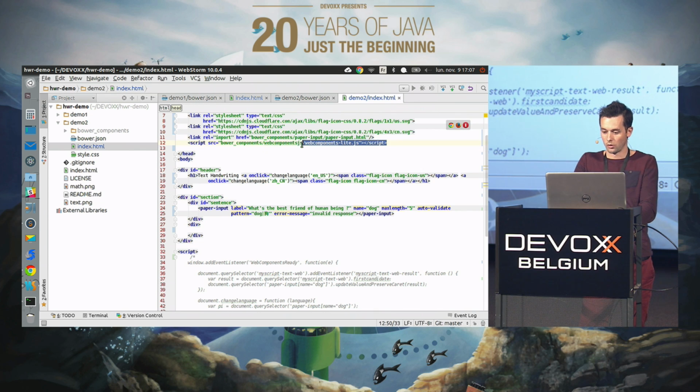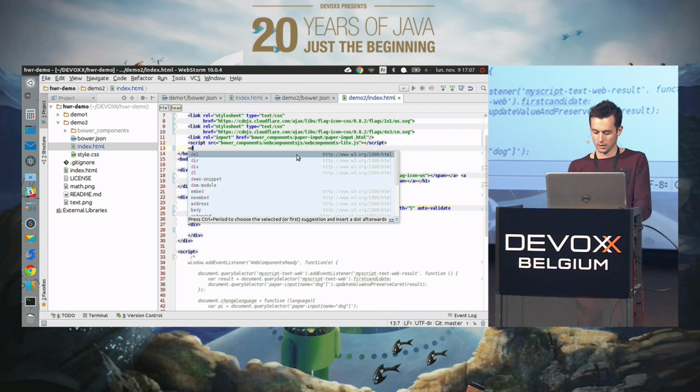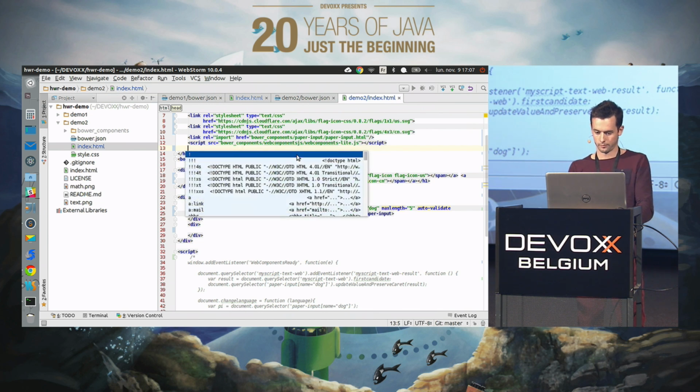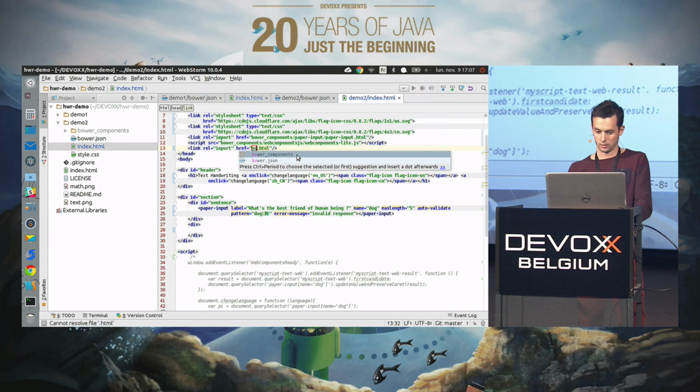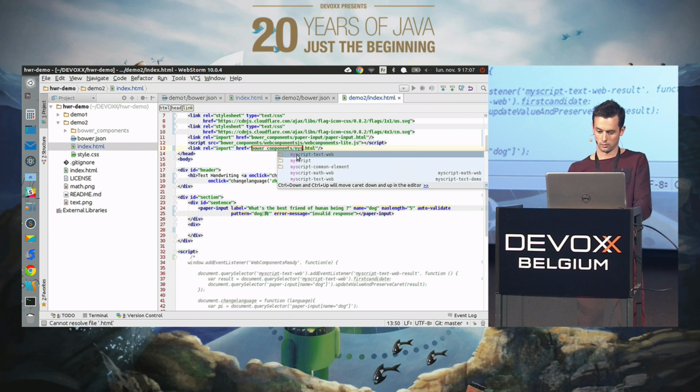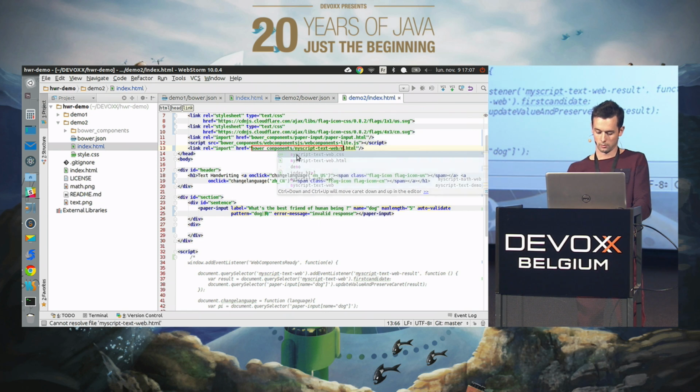And we have the web component JS. So first I have to grab the dependency, just by an import, like that.